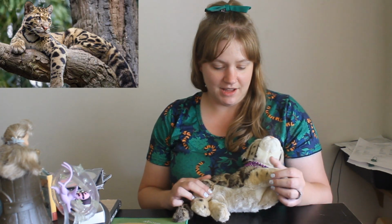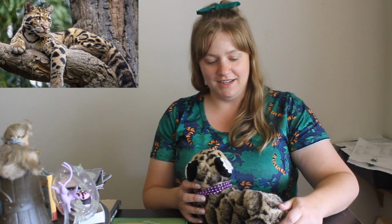I am not 100% pleased with how it turned out. I feel like it doesn't really emulate a Clouded Leopard all that well. The coat a little bit, but it doesn't speak Clouded Leopard to me. But I'm just really glad that they did, because I know a lot of these kids were buying them and getting to know some of the species, not even realizing they existed. For example, the Western lowland gorilla, I had no idea that was a type of gorilla until they made it, so it was educational in a way.